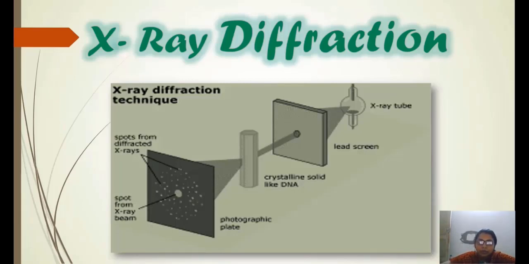Today we are going to discuss the topic X-ray diffraction. So let me give you a brief introduction of what we are going to discuss. First we will discuss the diffraction phenomenon. Then we will discuss how diffraction occurs, that is, what conditions are required to produce the diffraction phenomenon. Then how light diffraction is different from X-ray diffraction, and then how X-ray diffraction will help us to determine the crystal structure. So without wasting any time, let's begin this topic.